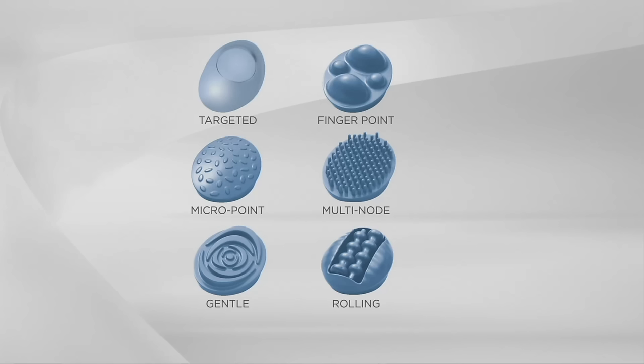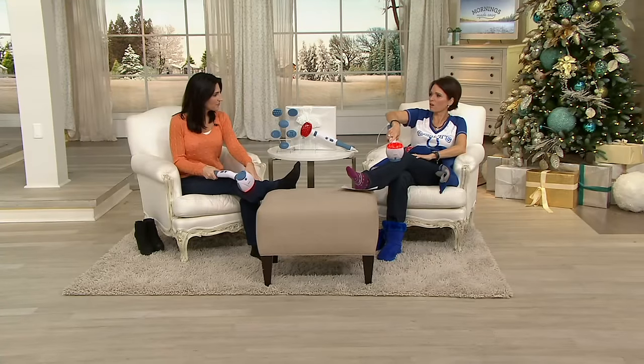You get all of that for $16.68, and you have the return policy until January 31st of next year should you need it. I went on a long five-and-a-half-mile walk with my sister-in-law in Valley Forge over Thanksgiving, and my shins hurt. I feel like I've got shin splints — and it feels so good right on my shins. You can really reach it down there and get it all over.